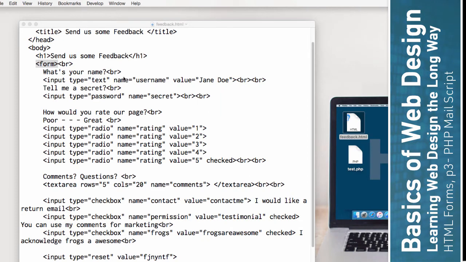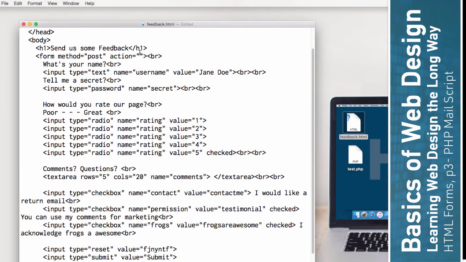So before we write the PHP, we do need to make a change or two to our form, because right now the form isn't even trying to do anything. So in the opening form tag, we need to add in a method attribute, and it's going to be post. And we need an action attribute. And the actual name of the action attribute is going to be whatever we want to call this .php file. So maybe contact.php or feedback.php. I guess I'll go with feedback.php so it can match the name of the HTML file. Other than that, this should be pretty much good.